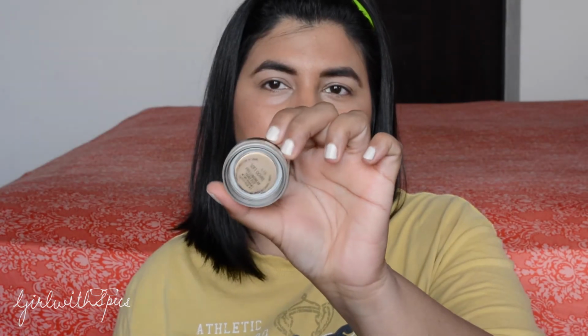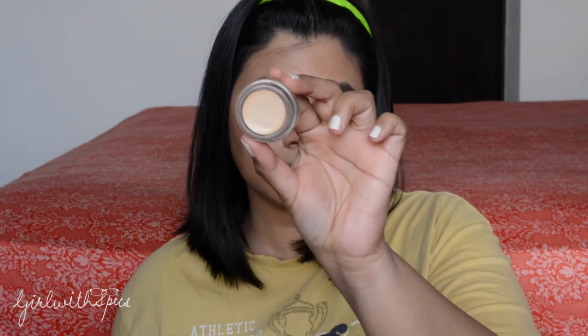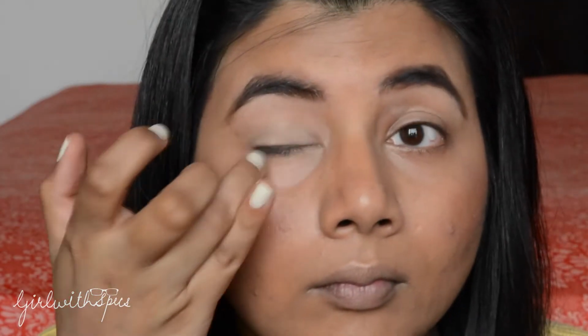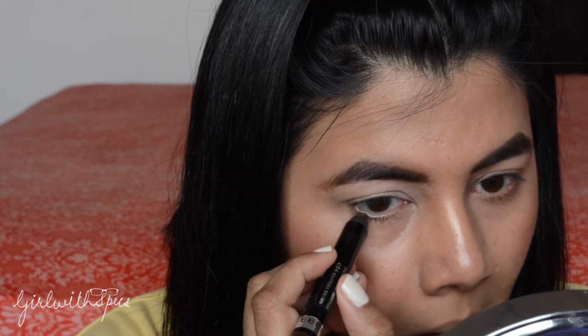For my eyes, I'm applying MAC Soft Ochre Paint Pot all over my eye area. This will cover all the pigmentation and act as a base for my eyeshadow. Then I'm going in with a dark brown cream shadow and applying it to the outer part of my eye.